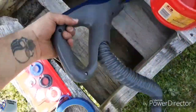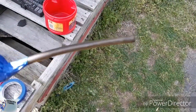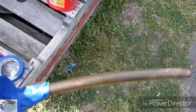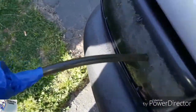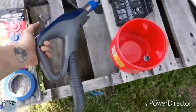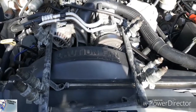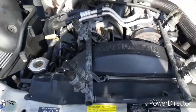And because I don't have a tool for it, I made my own little makeshift one. Took a little plastic pipe and some blue painter's tape, and it works pretty good. I got pretty good suction here. So, not bad. That's what I use to detail the cars. But yeah, let's go ahead. I'm going to change out the fuel injectors, and we're going to install it, and start it up, see how everything goes from there. We'll go for a quick test drive. All right.